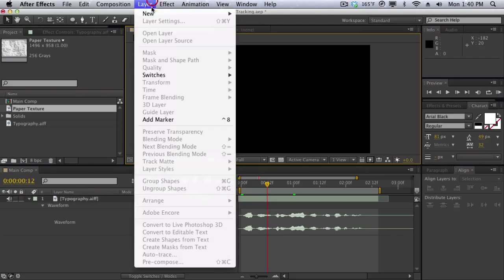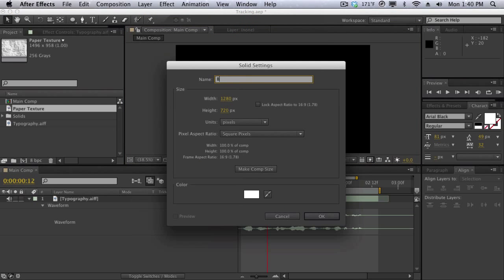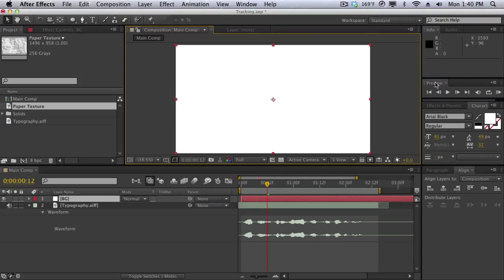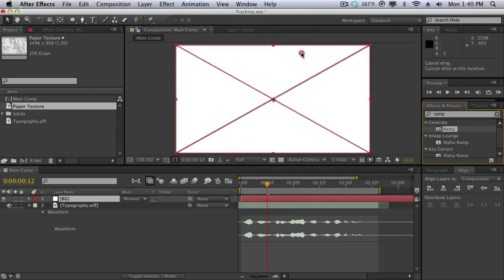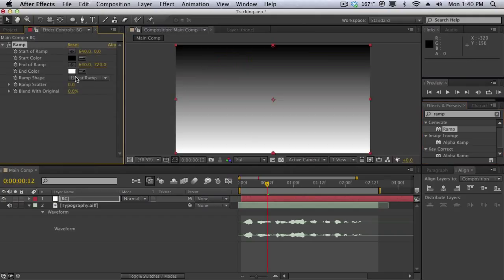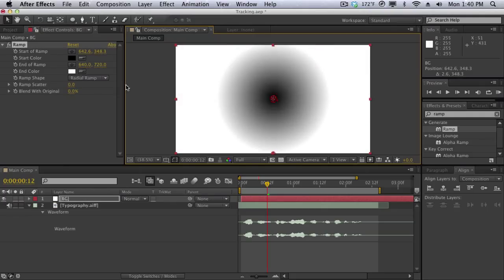Let's go ahead and create a new layer. I'm going to create a solid, and we'll call this BG. And let's go ahead and apply a ramp effect so that we get this really nice background here. And I prefer to use a radial ramp just because it looks more diverse than the linear ramp.